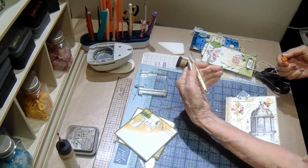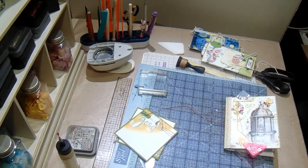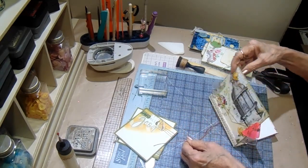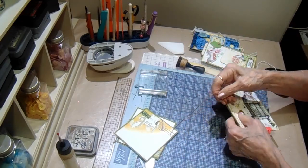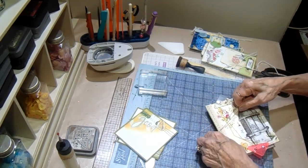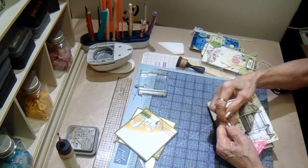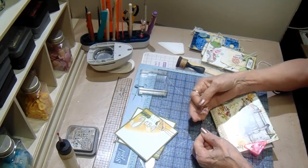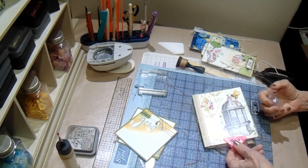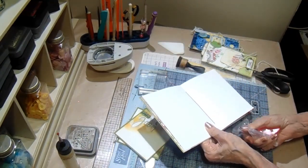See, this kit came with a whole tube full of needles, all different eye sizes, so that if you've got a heavier thread or floss, it'll hold it. So there's that. And you want this thread, one piece to be on each side of this piece so that you trap it when you tie it. So I'm going to tie it off, double knot, and then I can hang dangles or charms or whatever I want on there. And that's all there is to it. It's really easy, very quick, and it looks neat and tidy on the inside.